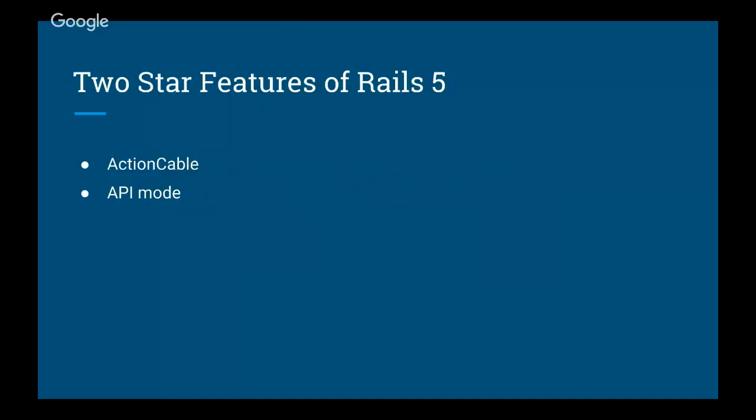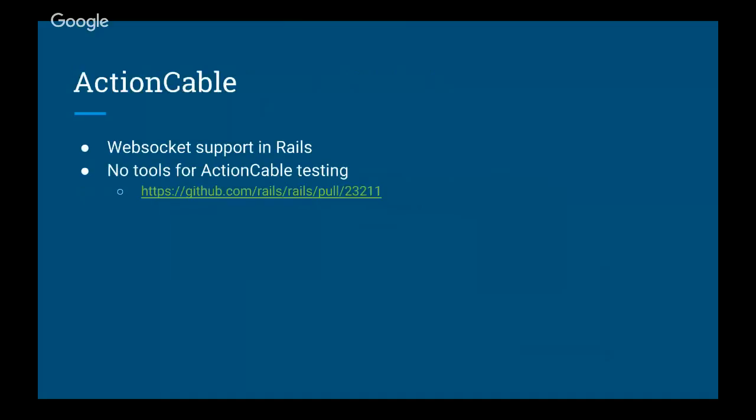API mode is generally where we use the Rails server as the backend to serve JSON requests in an API format. So Action Cable gives us WebSocket support inside Rails. It relies on Rails and Postgres, and there are a few dependencies for Action Cable which in future releases they might remove. But for now, if you include WebSocket, you need Redis cache and some other features. And as of now, there are no tools for writing tests for Action Cable. This is a big thing.